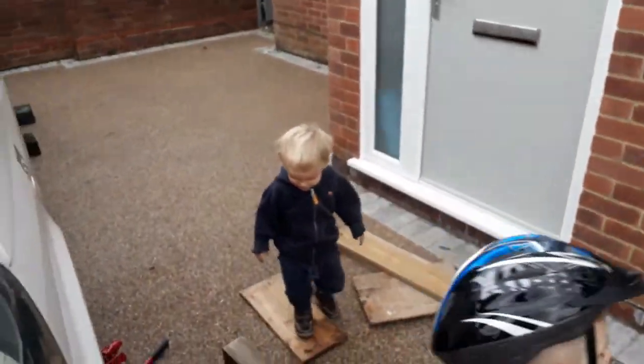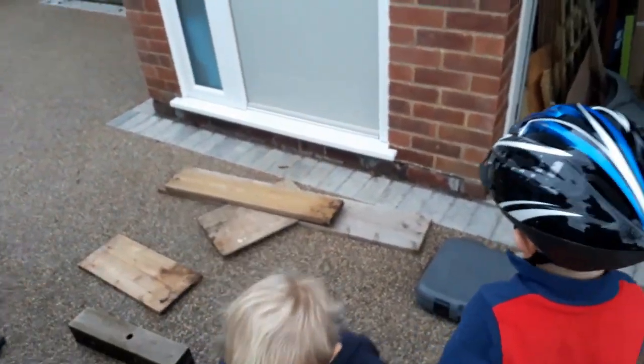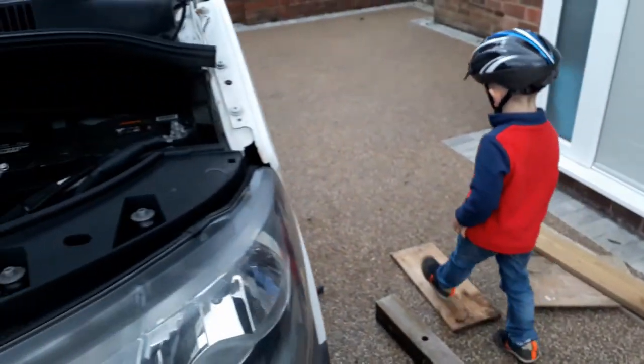Right, so I've got some helpers back, but shouldn't really have children playing around, so they're going to go inside or play in the back in a minute.